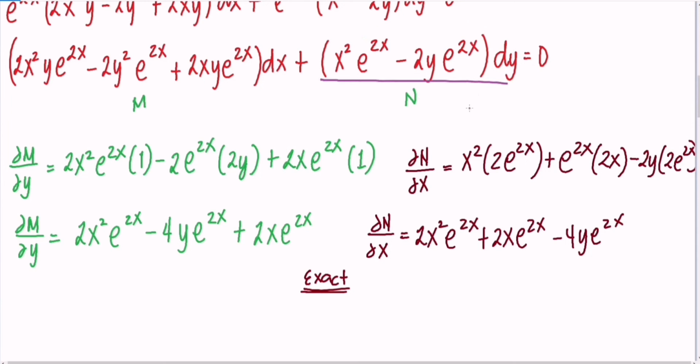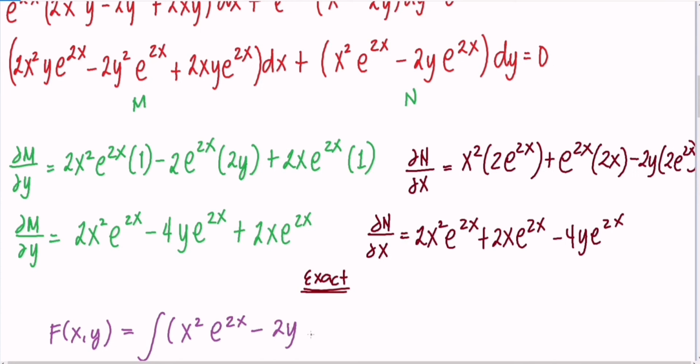So, titignan nyo rin, guys, kapag exact na sila, meron naman tayong dalawang solution. Kung ano sa tingin ninyo, yung mabilis i-integral, yun ang gamitin ninyo. So, in this case, very obvious, mas madaling integral si N. So, siya na lang gagamitin ko. Okay, so we will have ayan. So, pang-exact solution na to. So, integral nitong N. So, N ang gagamitin ko, guys ha. So, x squared, e raised to 2x. Just copy first. Minus 2y, e raised to 2x, dy.